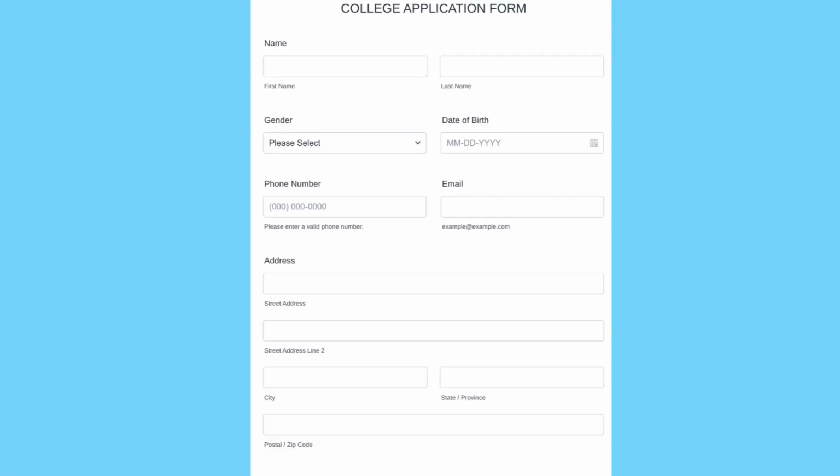Before we move on to understand data types and variables, let us look at this sample form. As you can see on the screen, it has various fields like first name, last name, gender, date of birth, phone number, email, and the various fields of the address. Different kinds of fields expect you to input different kinds of data.